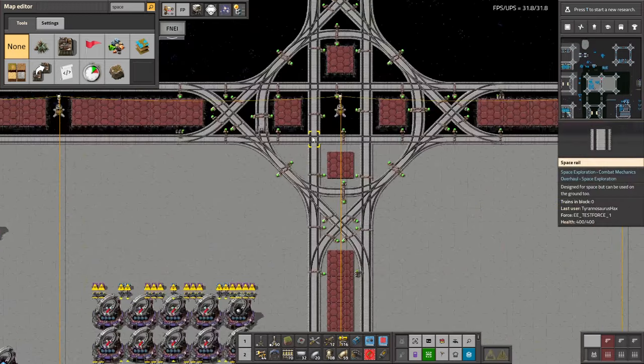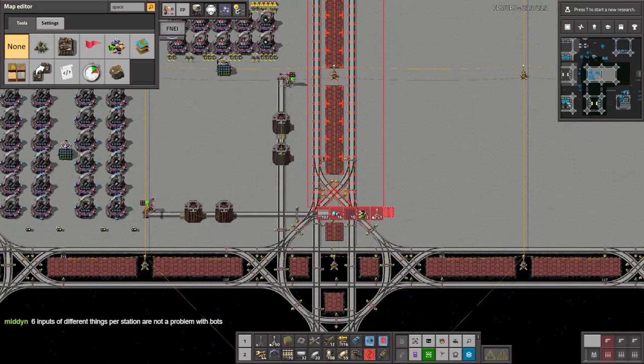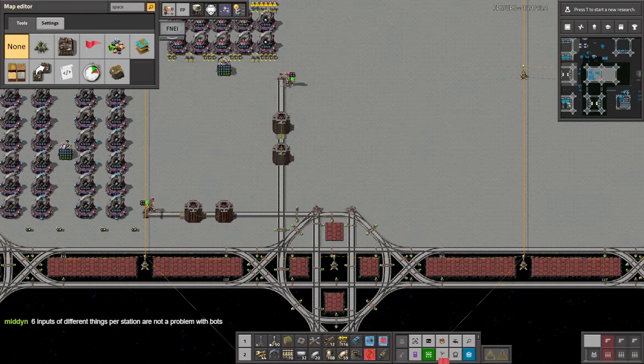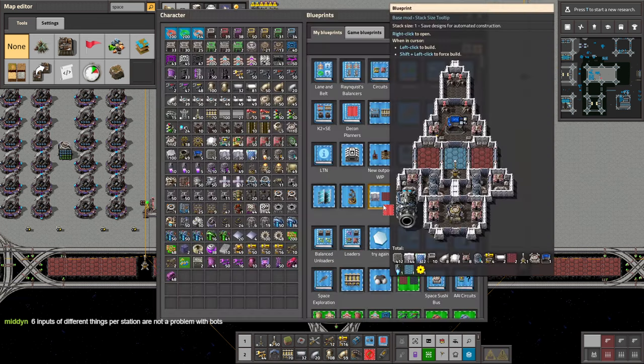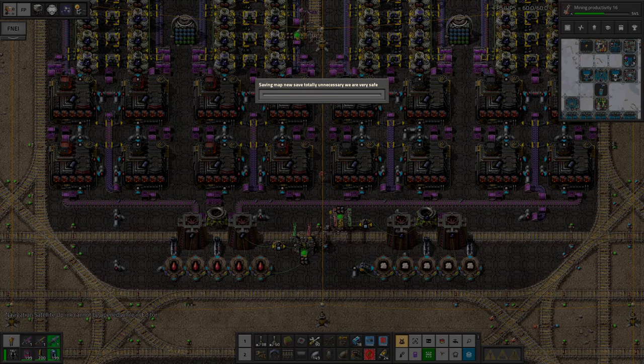Okay. So what if we delete this? Delete that. Start some words on stream. Well, may as well save the game right about now. Six inputs of different things per station are not a problem with bots. Yeah, no. Theoretically, we could do any number of solid inputs with bots at one station, depending on the throughput.